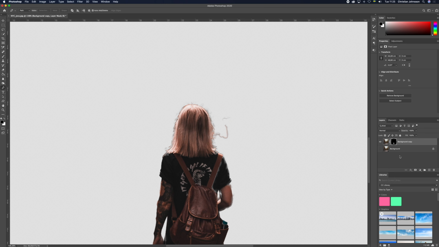As you can see, I still have something strange here. So what I'm going to do is go to the layer mask, hit the pen tool, make sure black is selected, and I'm just going to paint this out. Some of this stuff is sort of too soft as well, so I'm just going to change that to white and paint, get some of her arm back that we lost in the masking process.